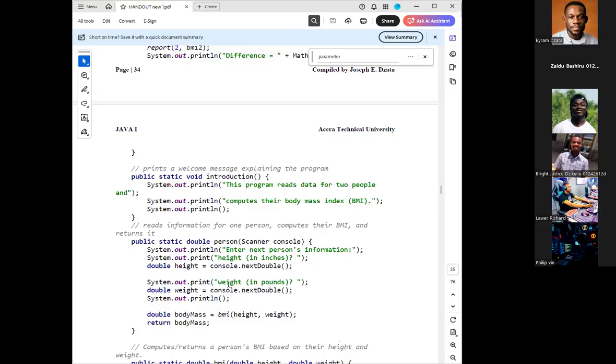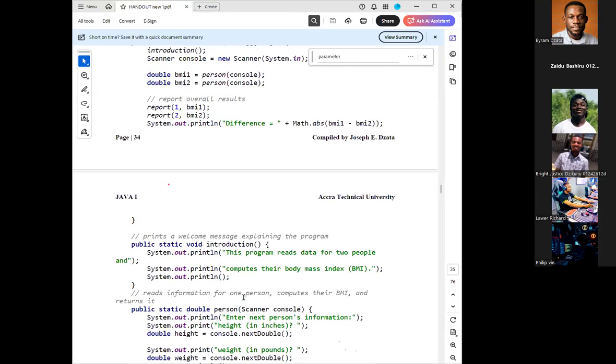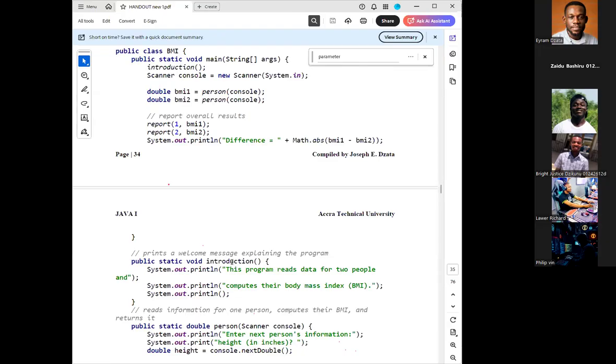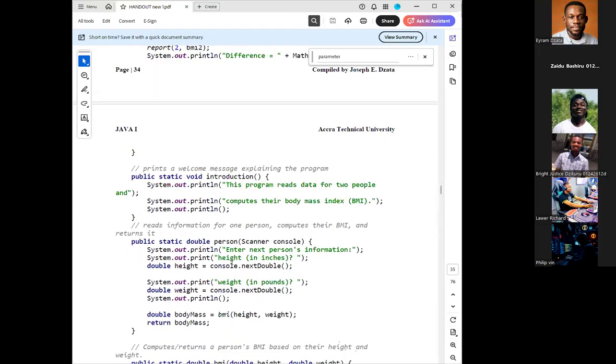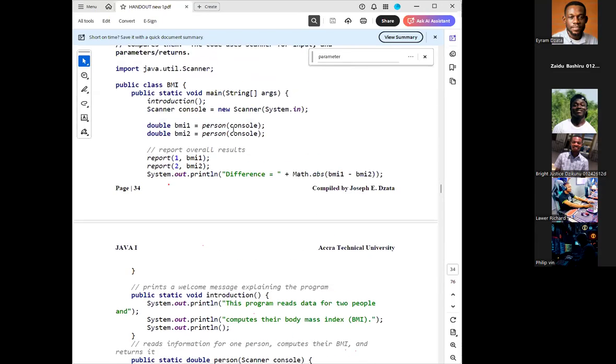So it takes the person's height and weight and then puts it inside the method for the BMI to compute the BMI for the person, the person's body mass. So that is done over here.